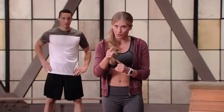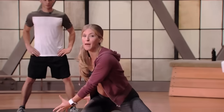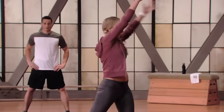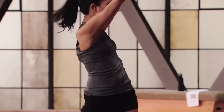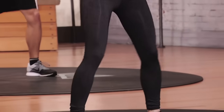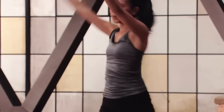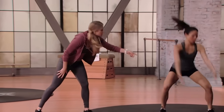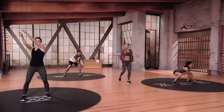Moving into our first round of set B — we're going to start off with the hay baler. Take your feet out a little bit wider than hip distance apart, toes face forward. We're going to squat down, grab that bale of hay, throw it up, and come right back down. Right side half the time, left side half the time. Time starts in three, two, one — let's begin. No matter what mod, the intensity needs to be high. In mod one, Maureen's going to give a little less range of motion, but her intensity is still the same. Go ahead and switch sides. In mod three, she gets full range of motion — all the way down outside of that left knee and all the way up to that top corner. Grab it down and throw it. And relax.